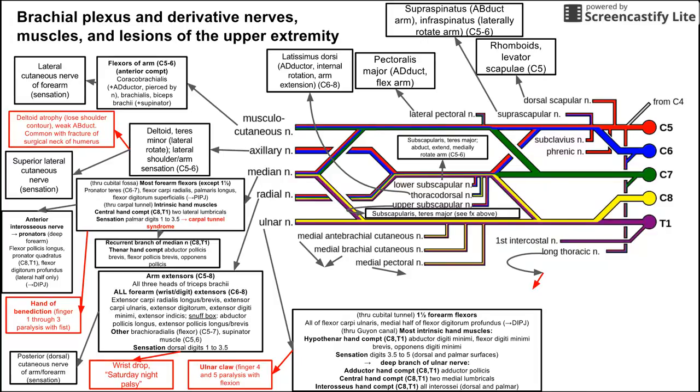We're going to finish up with a couple more smaller branches of the brachial plexus. The medial antebrachial cutaneous nerve and the medial brachial cutaneous nerve are sensory nerves that go to the medial arm and medial forearm, as their names imply. So they just provide sensation to the medial arm and the medial forearm. The medial pectoral nerve, similar to the lateral pectoral nerve, innervates the pectoralis major and also the pectoralis minor. We talked about the functions of these probably 15 minutes ago. The pectoralis major is an adductor, so it brings your arm closer to your body. It flexes your arm at the shoulder.